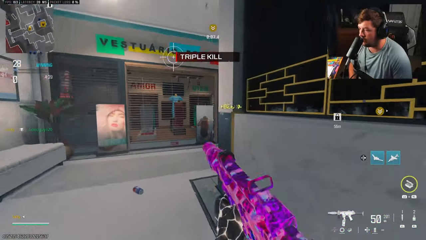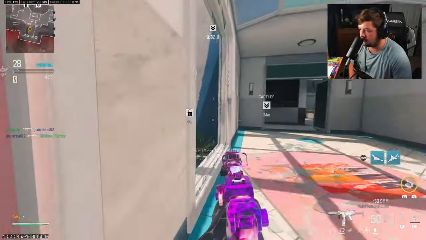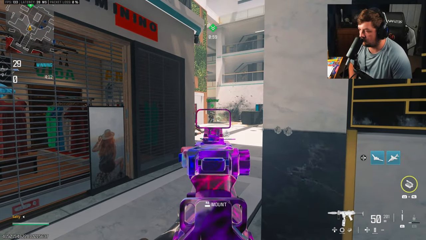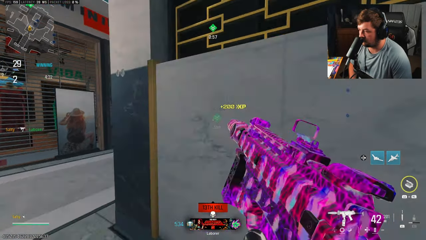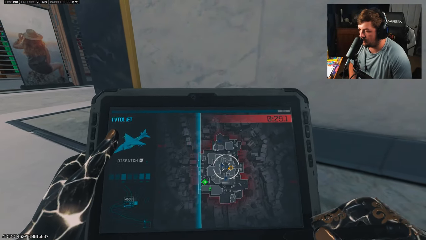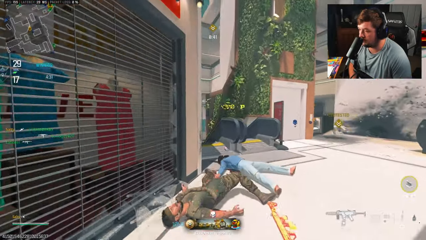All right, yeah, maybe I don't need that UAV. It would be nice to have, but maybe I don't actually need it. I'm going to use my VTOL and drop it on the hill. Now we advance UAV.